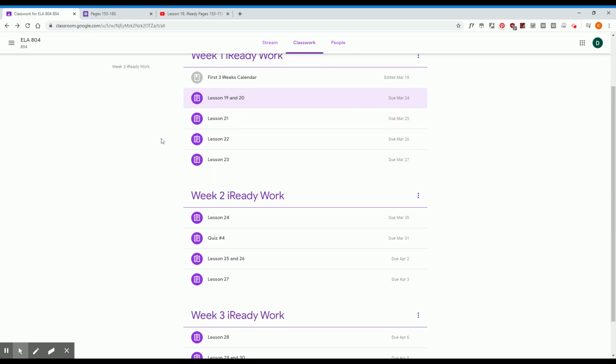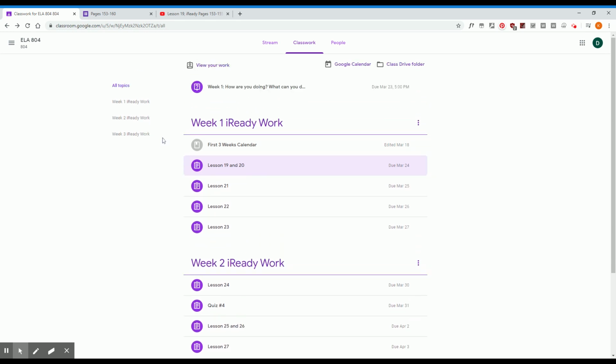So I hope that clears up some of the confusion because I've been getting a lot of questions, which thank you for reaching out. And of course, if you still have questions, you're welcome to text me, email me, or pupil path me, but please do not call me. I never pick up my phone. Y'all should know that by now.